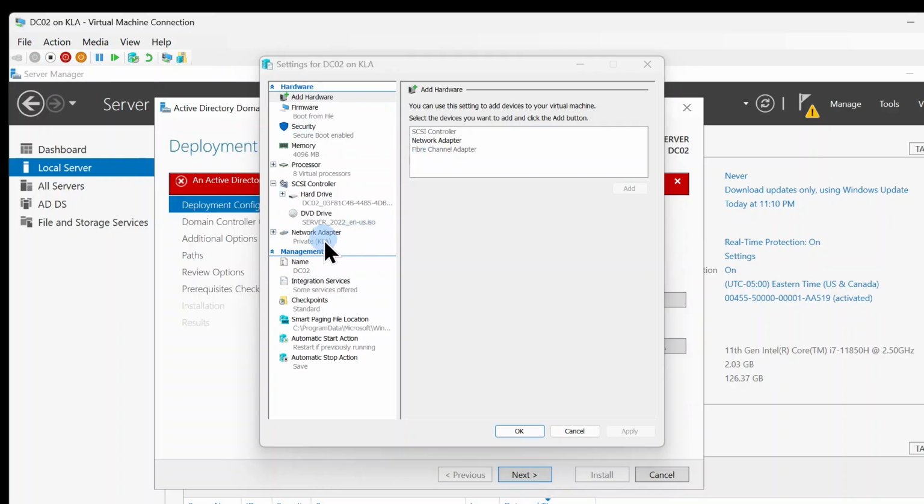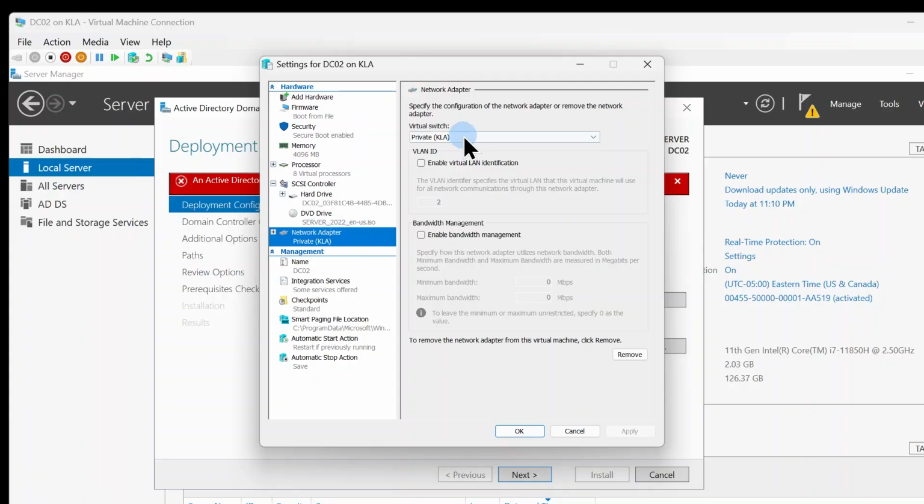And where I want to go is to network. So yeah, the network is on the private switch, which is private KLA. So this is good.